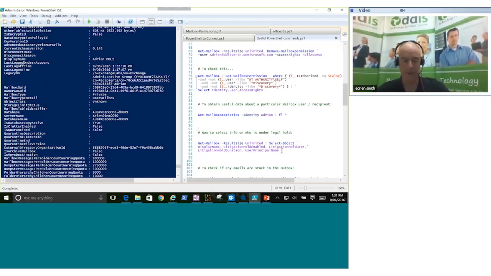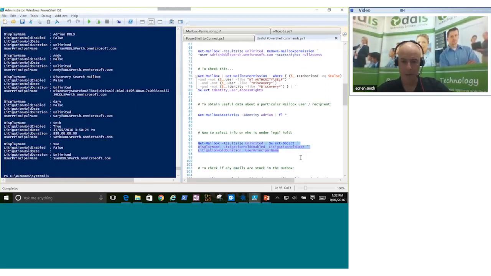So, has anybody got that on? You can run this little command to get mailbox, everybody, select objects, and we're just trying to see. It used to be called in-place hold or legal hold. The actual parameter name is litigation hold. And here, we've pulled up some information. We've got Seth on legal hold. It's holding it for 999 days, and it was enabled on that particular date. And so we can check that one out as well.